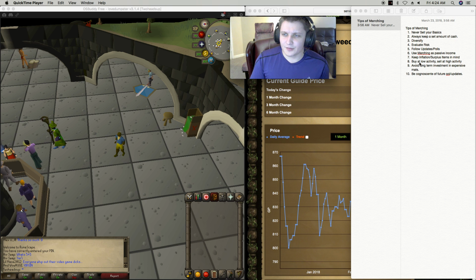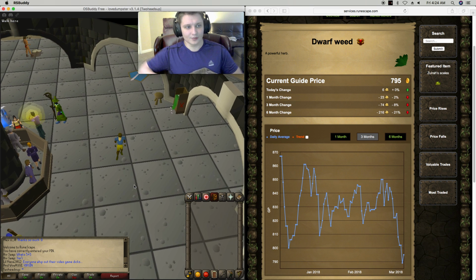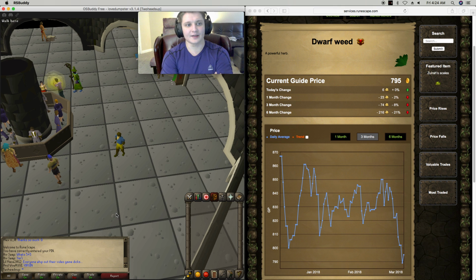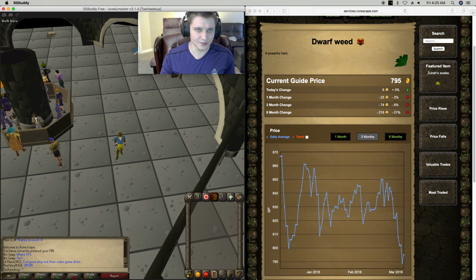Okay, number 7, keep inflation/surplus items in mind. Now what does that mean? Inflation is a continual problem in Old School RuneScape, and you can see the effects that it's had in RS3. Now, inflation in RuneScape is a bit different than inflation in real life. There's really no regulation. There's no limit to how much gold can be produced, how much GP can be produced in RuneScape. And I'm not going to even go and look at RS3, but RS3 is a prime example of inflation gone totally wild, and there's two primary things that are responsible for inflation in RuneScape.